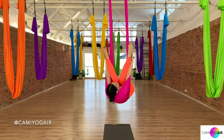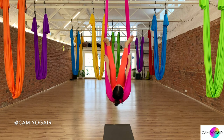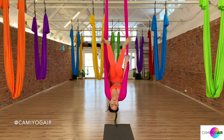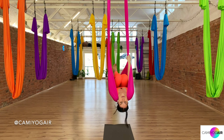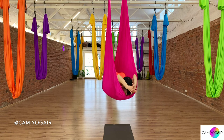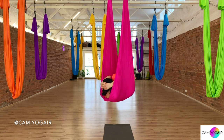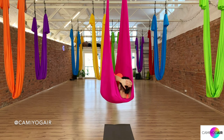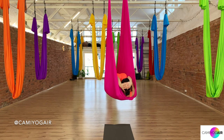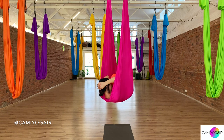Or if you don't feel comfortable like this, with one hand, just take the silk from under you and spread it out, and you can put your pelvis back into the silk, how we started. And relax here. And stretch your neck. So a few more breaths, if you're practicing together with me, before we continue.